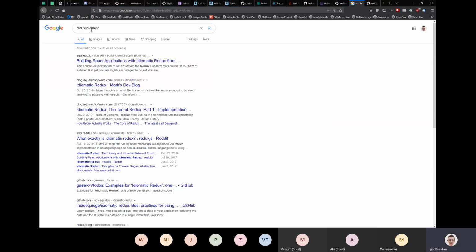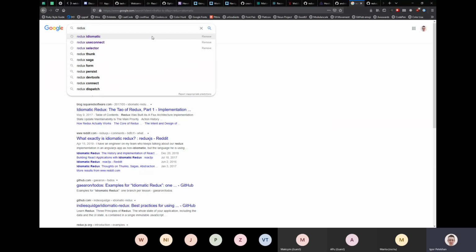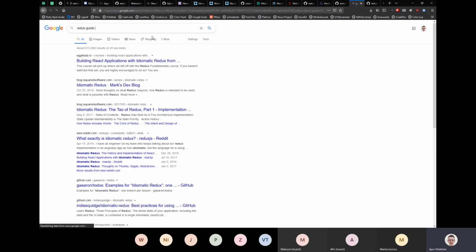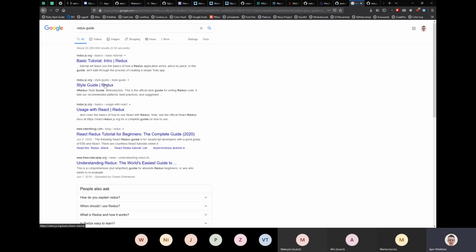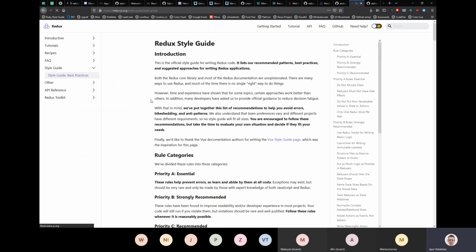I can't find it anymore. I don't remember. Style guide, maybe. Yeah, okay, it's the style guide actually. Why did they call it like that?